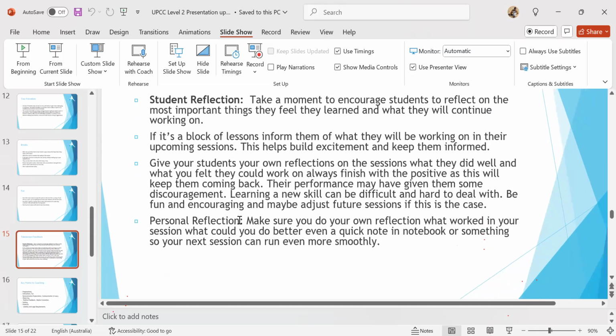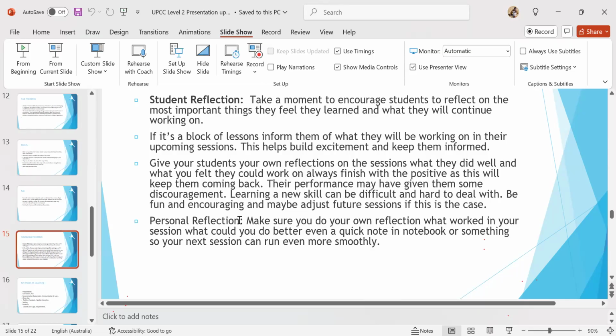Do a personal reflection too. Not sure how many coaches have actually written down notes after their own lessons. It took me a while to start doing this, till I understood what I needed to do. It can be done really quickly, in a couple of sentences. You get out your phone, open your notes, and write yourself some notes about that.